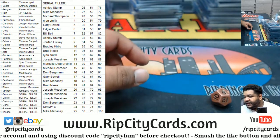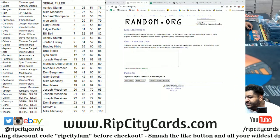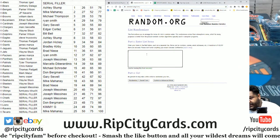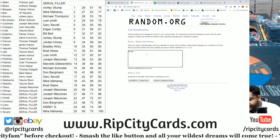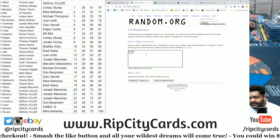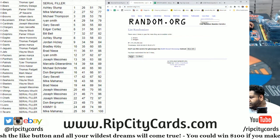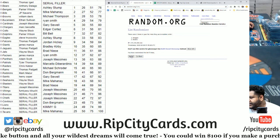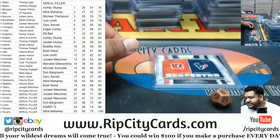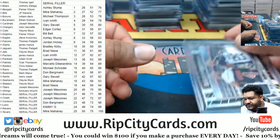We're going to go 8 times in the random. So let's pull the random up, put it on the screen. We got Bengals on the left, Texans on the right. So we're just going to go Bengals, Texans, random it 8 times. Top name wins the card. Good luck. Money shot 8. Boom, 8. Going to the Bengals. So this card will go to the Bengals. There you go.